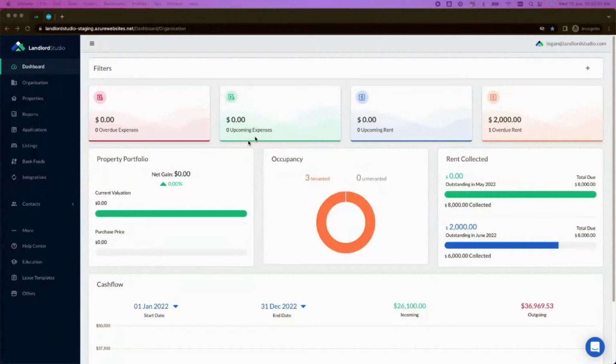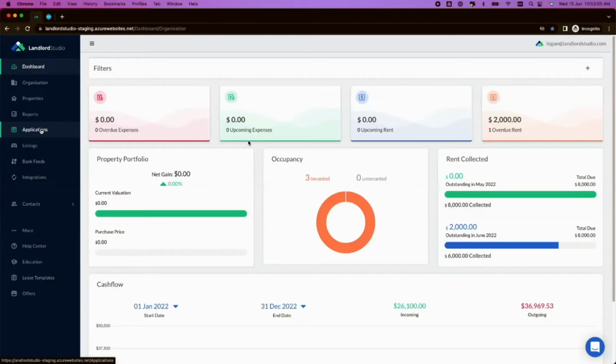We have a number of features. For instance, we have the applications feature and the listings feature, which work together. Landlords can post listings online. They can then accept applications from tenants, review them, and then accept that tenant into the property. We also have other features such as reporting. So landlords can run their own financial reporting. They can run reports around vacancies, any P&Ls that they want to do for their own financial insight. But this just really allows the landlord to be empowered to really understand their business better.